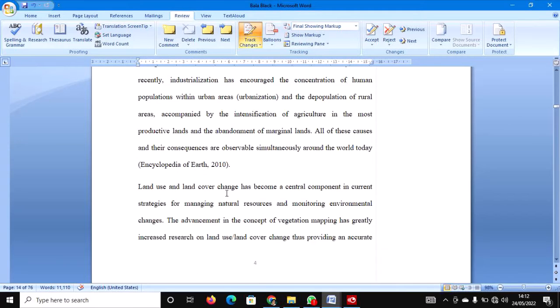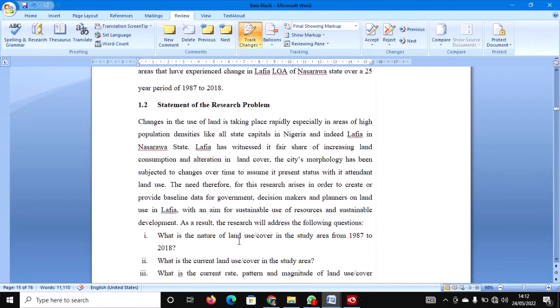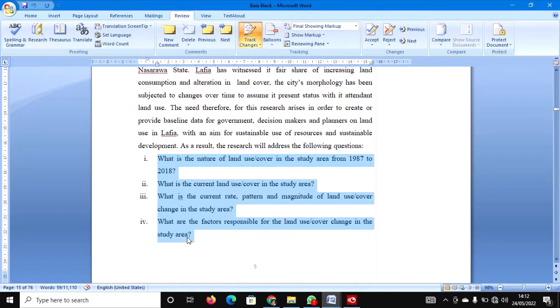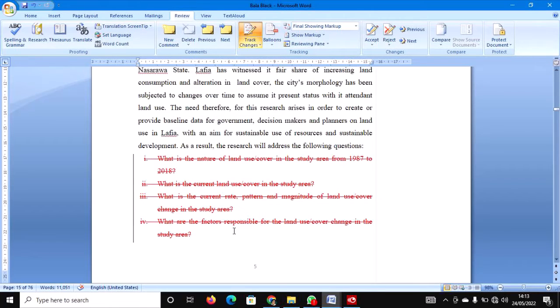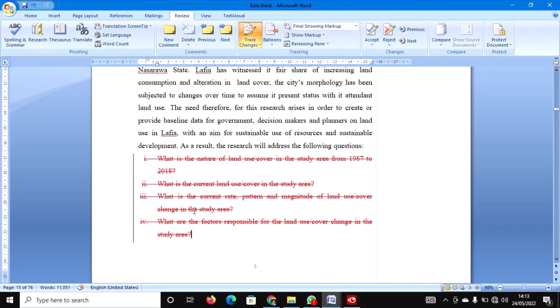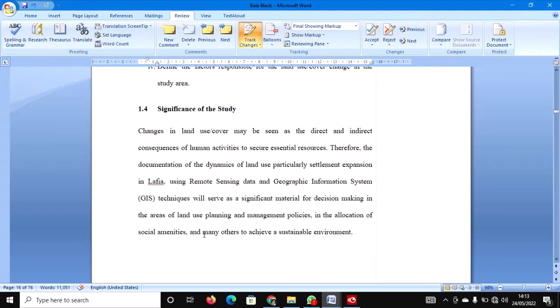If it is something you saw that you just want to delete, for instance, I want to delete all this that comes here. When I highlight and say cut, you see now everything here has been deleted, but in the document it will show it, striking it in a red color to show you that it has been deleted.